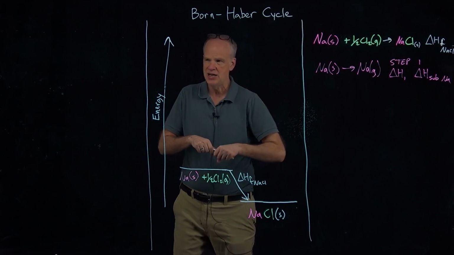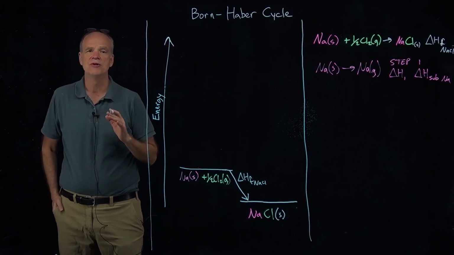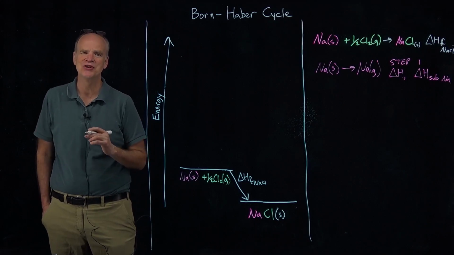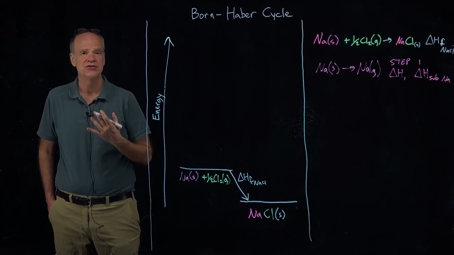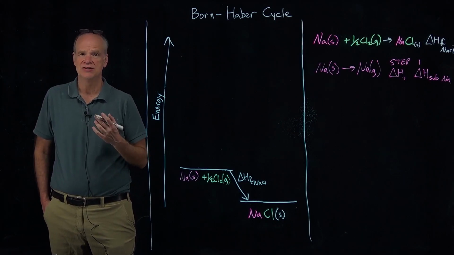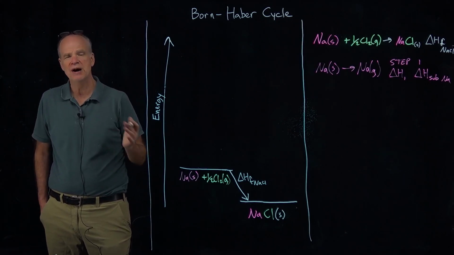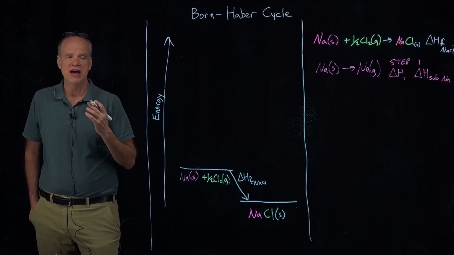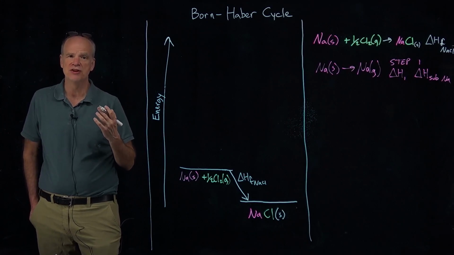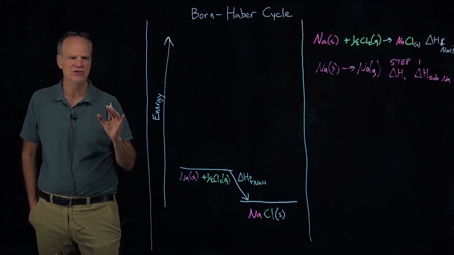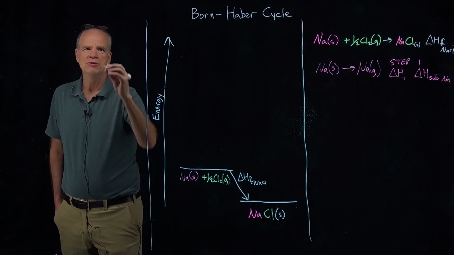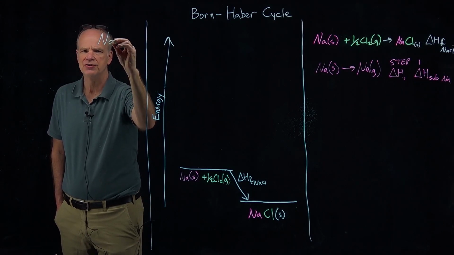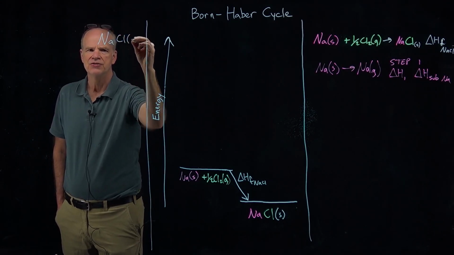And so let's take a look at how the Born-Haber cycle describes in detail the formation of solid sodium chloride from its constituent elements, which are sodium in the solid state and chlorine in the gaseous state. So one thing we want to do is go back to 109 and remind ourselves of an equation that describes this. And so you may recall that equation is associated with the change of enthalpy of the formation of the ionic compound. But first, let me just write out the equation first. So we're going to be looking at the formation of good old salt, table salt, NaCl solid.